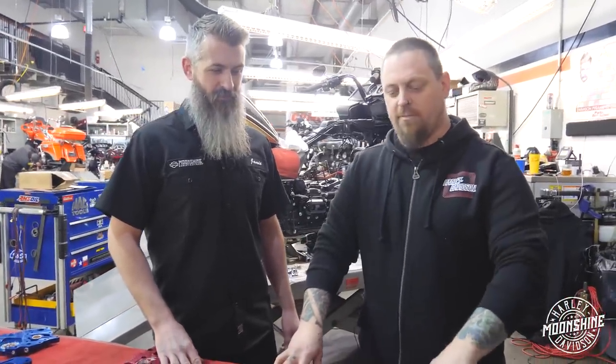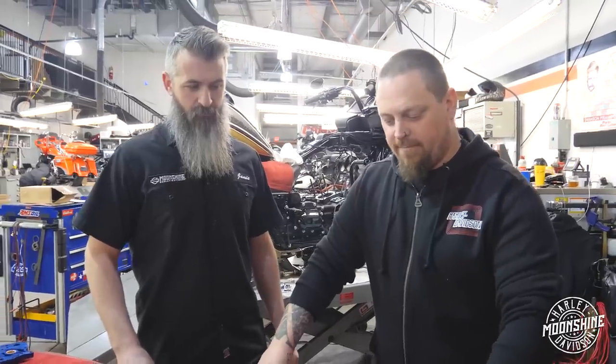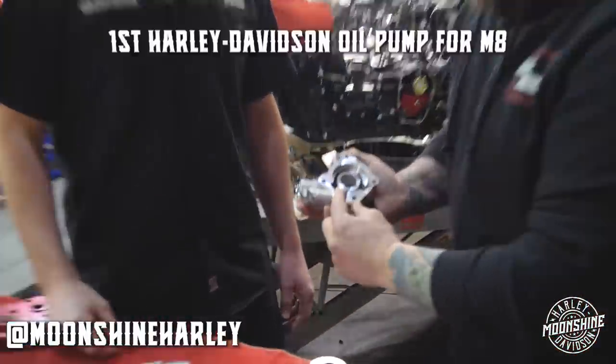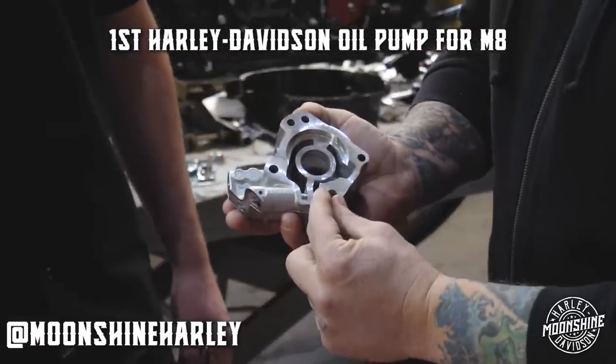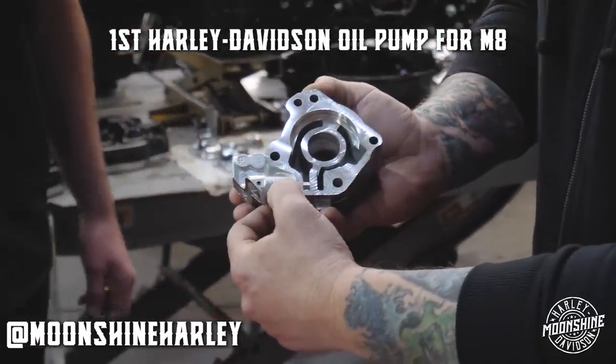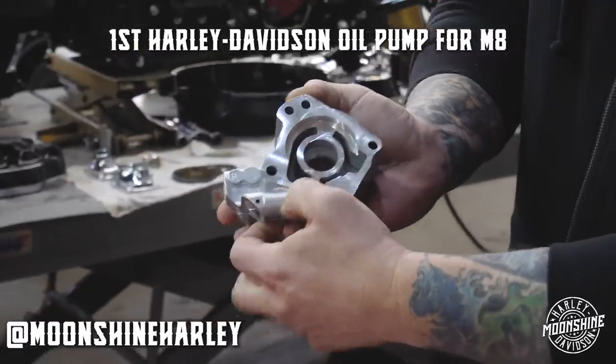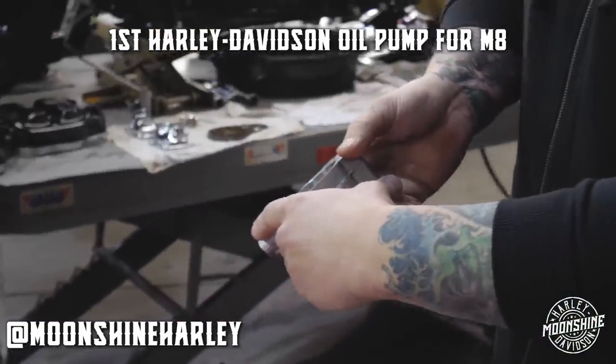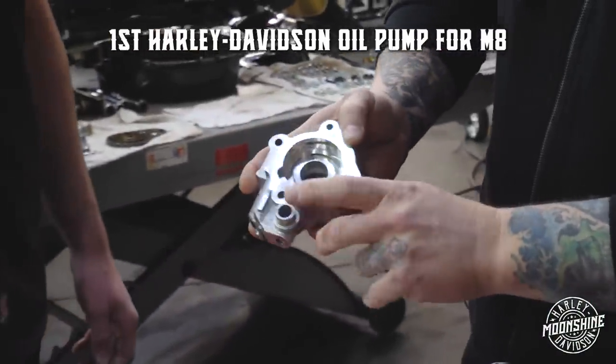You hear all over the place that there's like eight revisions, ten revisions — nobody knows how many they've made. They've actually made four different revisions to the oil pumps. And there are some easy ways to identify them. The first oil pump had this slot where the relief valve is, and the numbers end in like a one, two, two. The scavenge port from the crankshaft is very large.